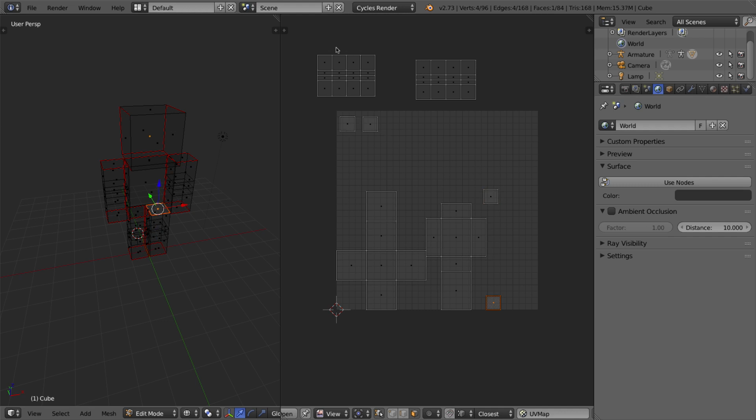Now we have basically two faces for every face for these faces and these two squares over here. So I'm going to start box selecting. I'll press B to box select, and I want to move these ones over. Those are the bottom of his feet. And then these two would be the tops of his legs.